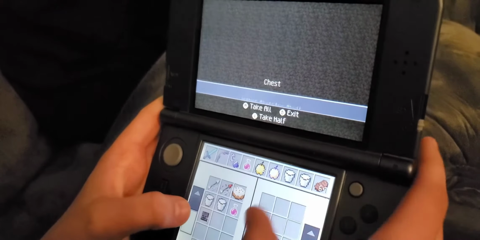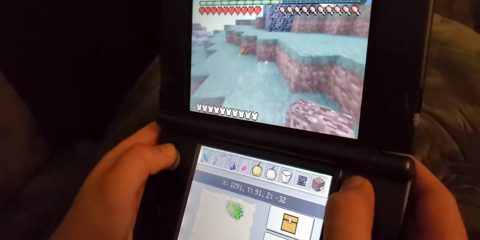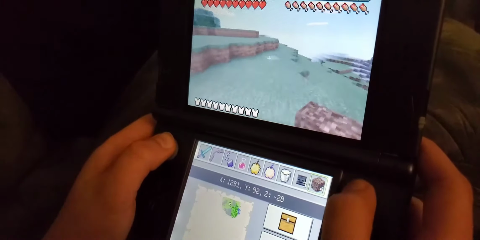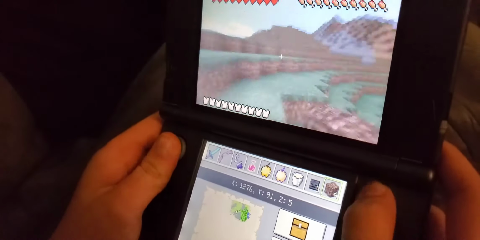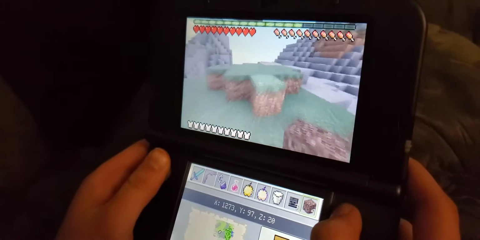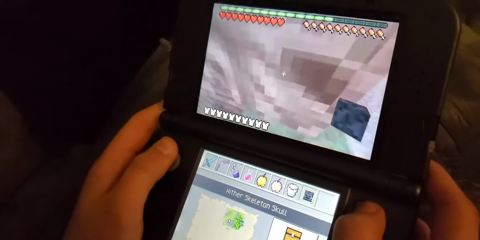Grab all this. Let's go far away. Jeez, that zombie gave me half a level. Alright, I don't really want the rotten flesh, so let's go away from my base. So I heard a chicken. Let's go right here on top of this little hill. We'll spawn him. Yeah, right here looks good. So, ready? Put the soul sand down.